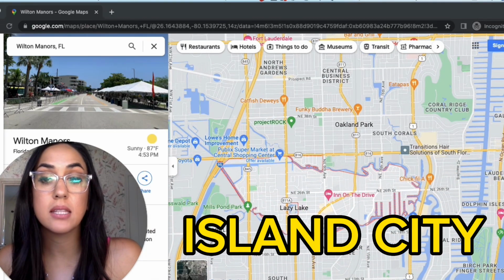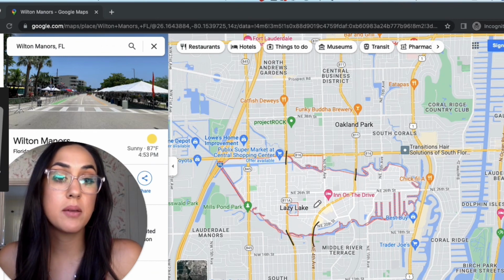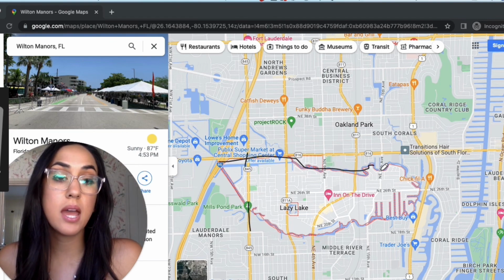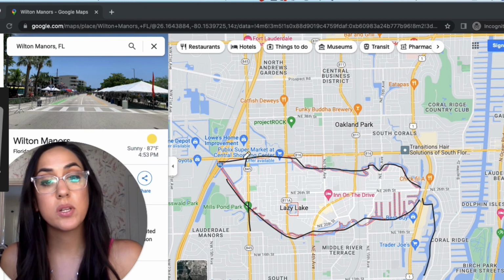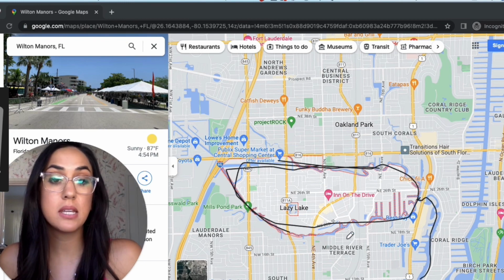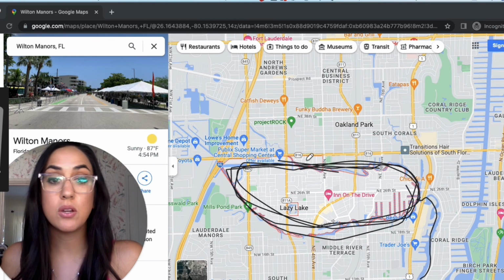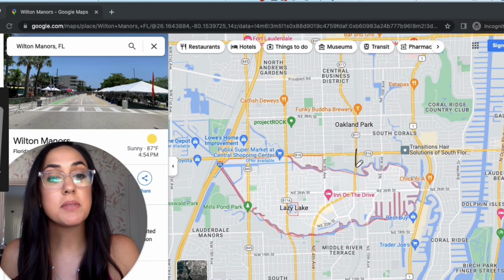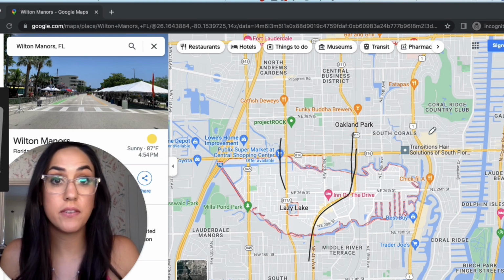And the reason it is the island city is because you actually do have to cross bridges to get there. So here's one bridge, another bridge, pretty much right about there and here. So this is the waterway. The actual north and south fork of Middle River is what surrounds Wilton Manors. It's basically 7 miles around. So if you wanted to get on a kayak or paddleboard and just spend hours going around, very picturesque, that's a great option for outdoor activity in the area. Sometimes if you're driving along and you're not really sure whether you are in Wilton Manors or not, you just have to ask yourself if you've gone over a bridge.